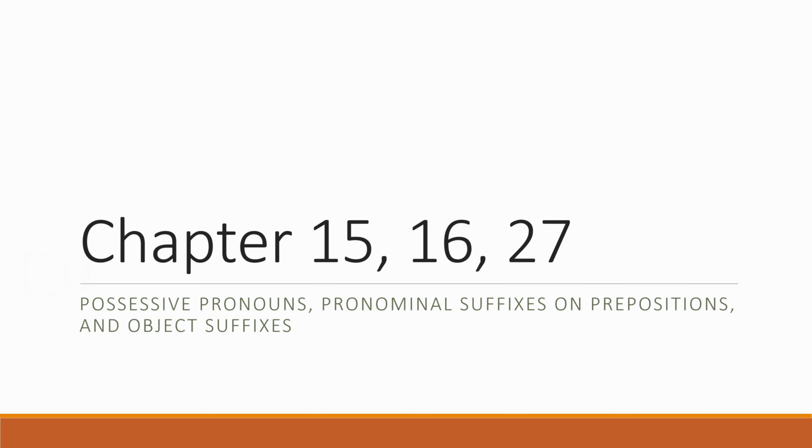As you can tell, it deals with chapters 15, 16, and, a little bit strangely, chapter 27. I honestly wish that they dealt with some of the material in 27 in these earlier chapters, just because they all have to do with pronominal suffixes. But I didn't write the book, so I don't get a say in that. This is just one instance where we're going to have to skip a little bit ahead.